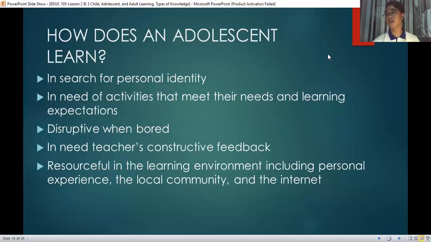But one common and observable trait of adolescent learners is that when you ask them to source out materials in the community, alam nila kung saan kukunin yan. At pag internet talaga ang pinag-uusapan naman, itong mga adolescent learners, ang dami nilang alam. And sometimes you will be surprised na yung alam nila, ngayon mo palang nalaman. Minsan nga sa atin, sa kanila pa dating natututunan.